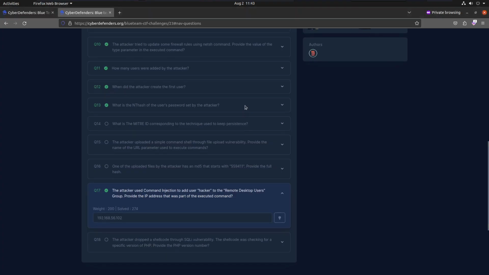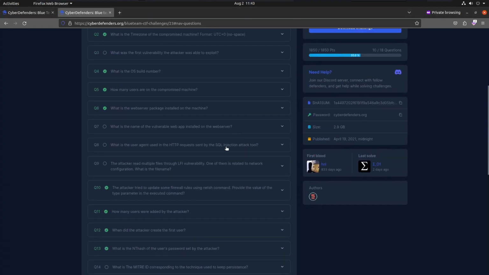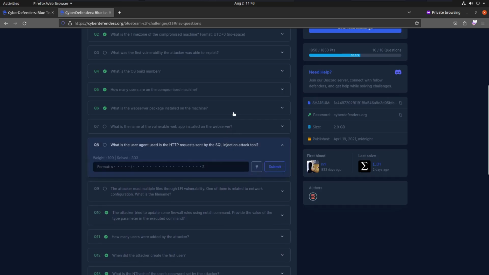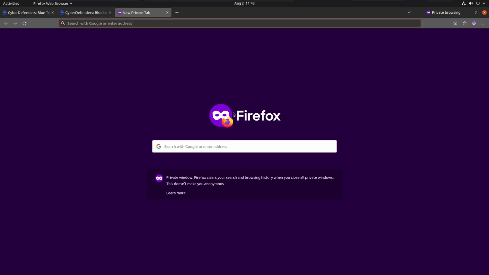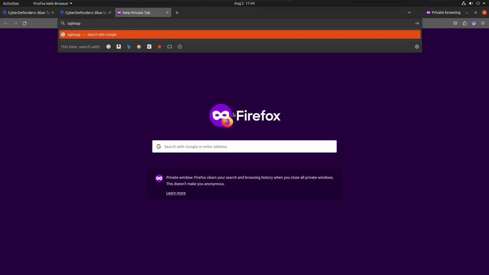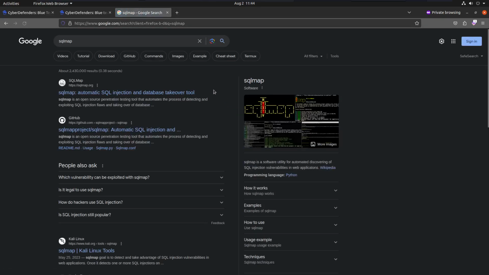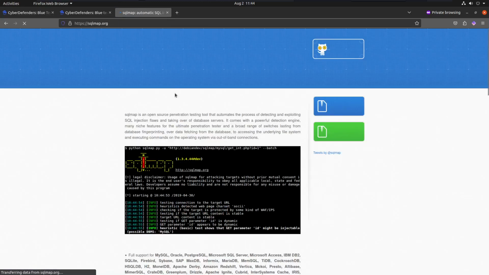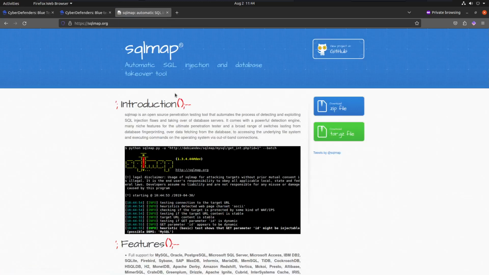And actually let's see if we can solve another question while we're doing this, right? So user agent used for SQL injection attack tool. If you haven't done much of Hack the Box or Try Hack Me's or the OWASP Juice Shop or anything like that, you might not be so familiar with some of the attack tools. One is called SQL Map, and what this will do is automatically scan and enumerate and subsequently exploit SQL vulnerabilities in a website, right? And the default user agent header for this is going to be SQL Map, right? SQL Map / whatever version.